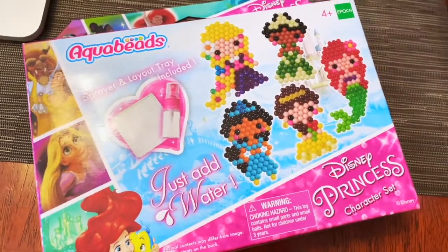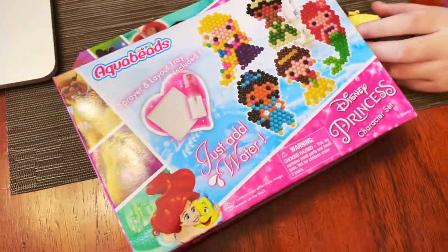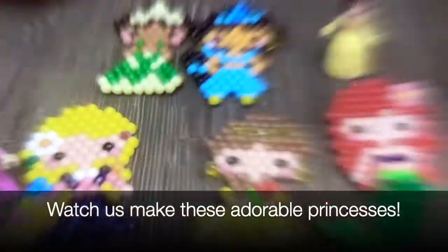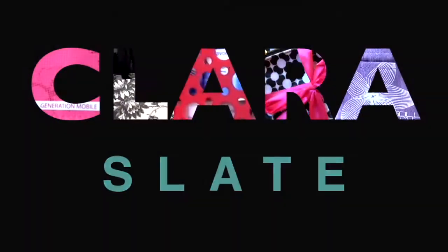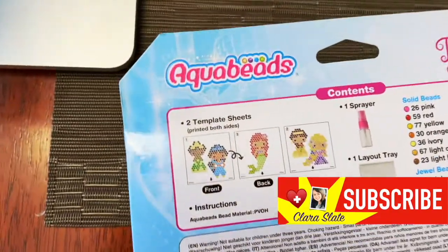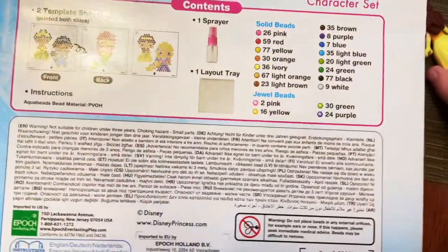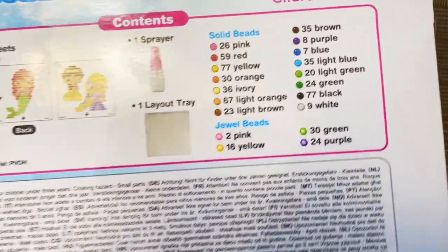So we are trying the AQUABEADS Disney Princess Character Set that we bought from Aldi. As you can see, it has designs for 5 princesses: Tiana, Jasmine, Ariel, Belle, and Rapunzel. There's a sprayer, a layout tray, and an assortment of beads.